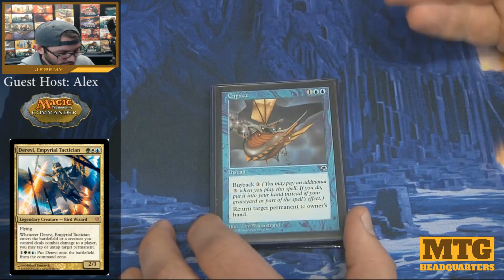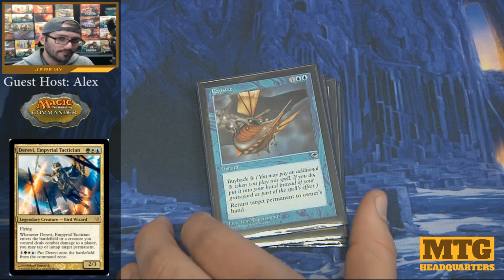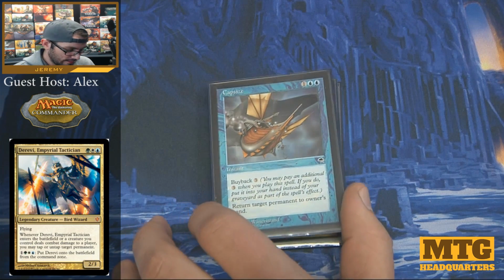depending on how the game's going, you know, you can capsize a big creature and then counter it when they try to play it the next time, or you can just keep capsizing it and then it'll always have summoning sickness.